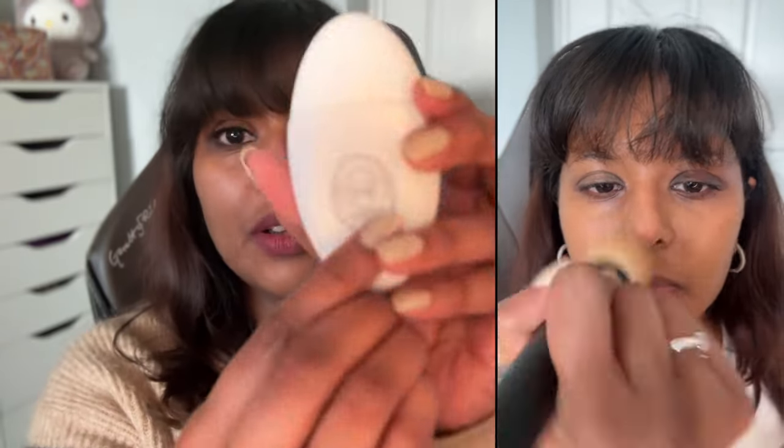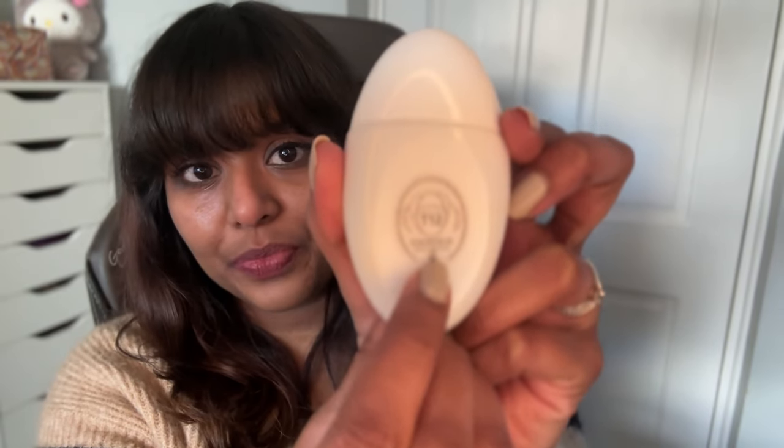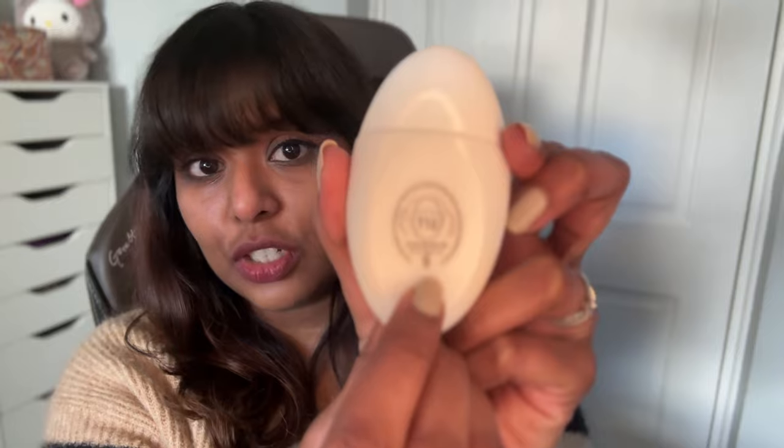Lisa did say that you should shake this before use because she has skincare ingredients in this formula. There's also a little shake image on the back where the shade number is, so if you forget to shake hopefully you'll see that reminder. I'm wearing the skin tint at the moment — I've had it on for the whole day, so this is my full-day wear test.